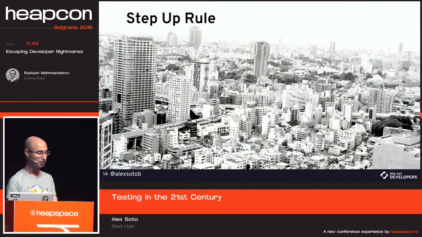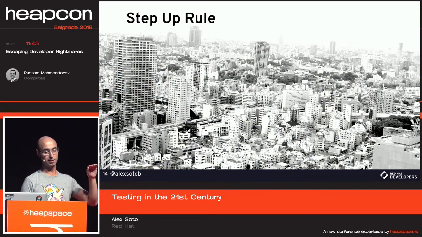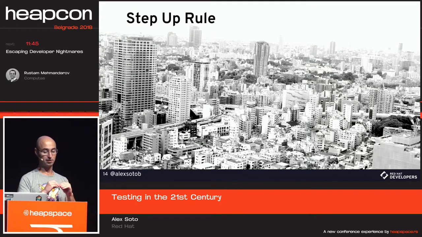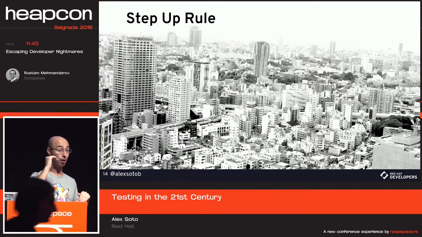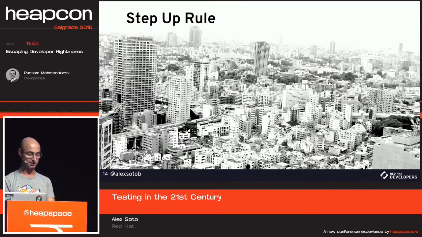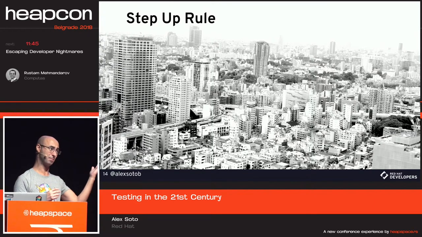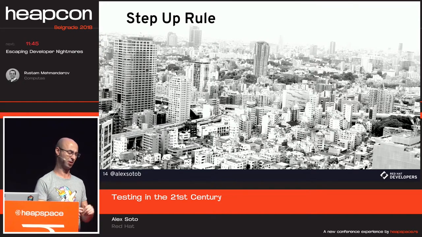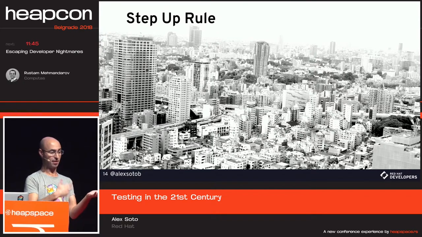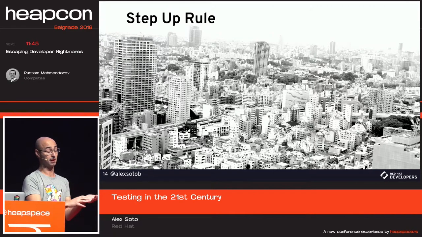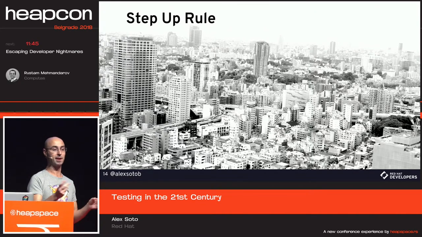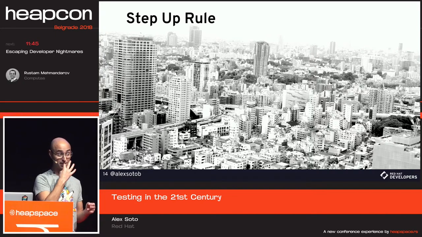And the first thing that you need to do as a developer is just start following the step-up rule. The step-up rule says that you need to start testing at one layer above the purpose of the kind of test. This example is for unit tests, right? You have a unit test and you end up mocking everything. You have your class and your class has a data access object pattern, and then you want to store something in a database. So what you do is just mock this DAO, right? So stop doing this and just boot up an embedded database. That's fine. They start pretty fast.